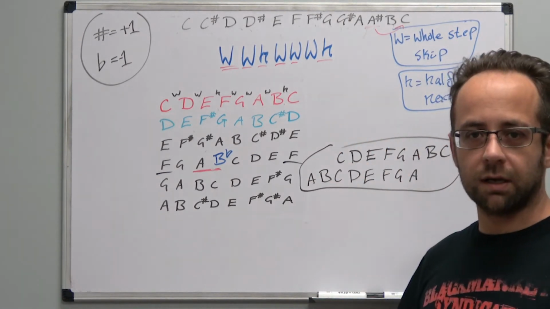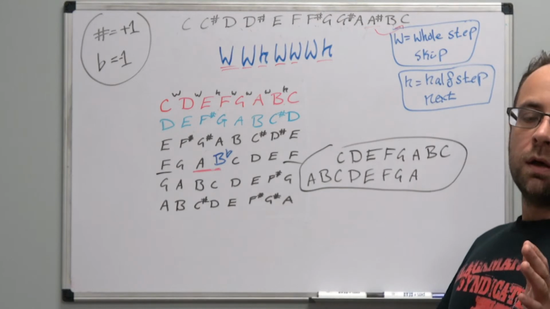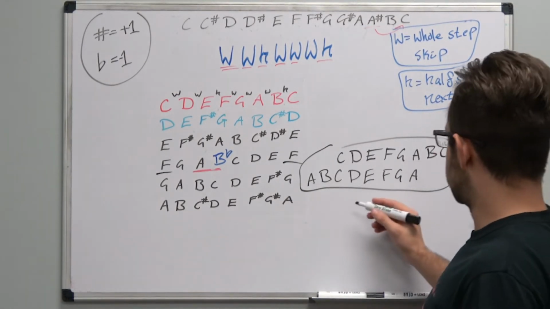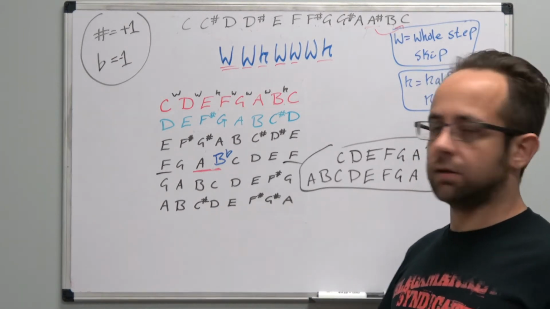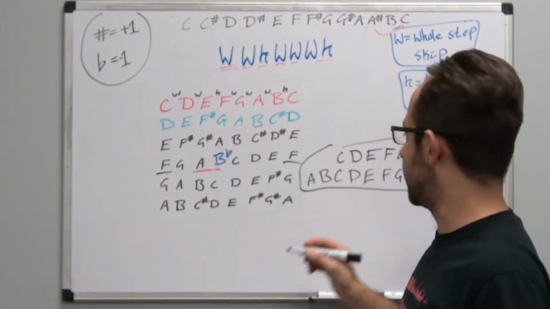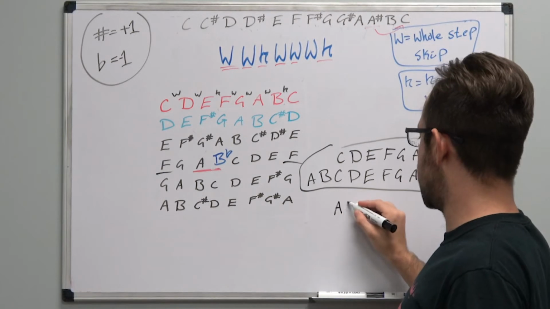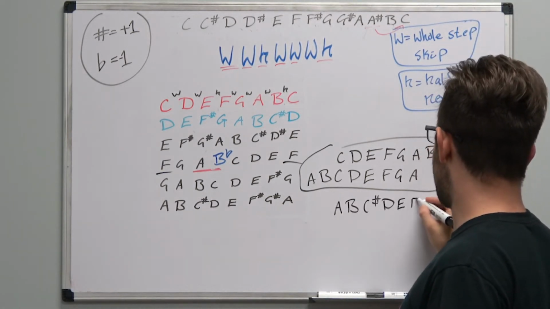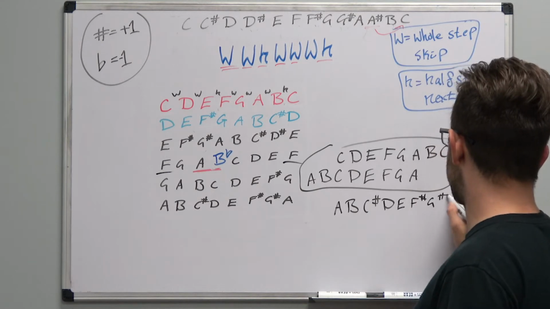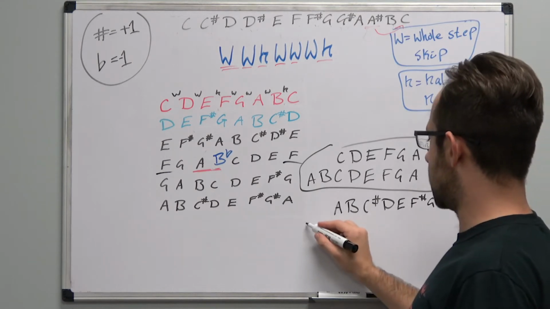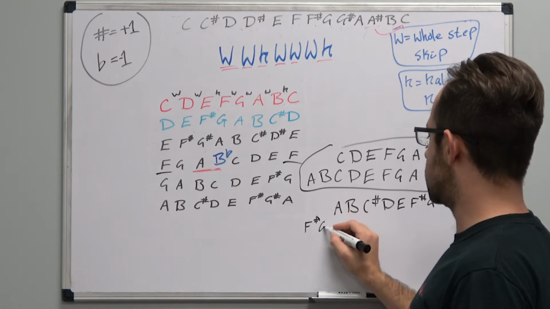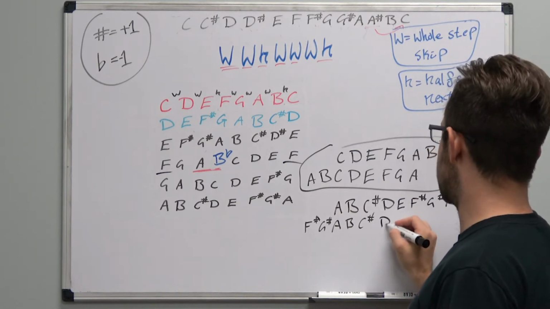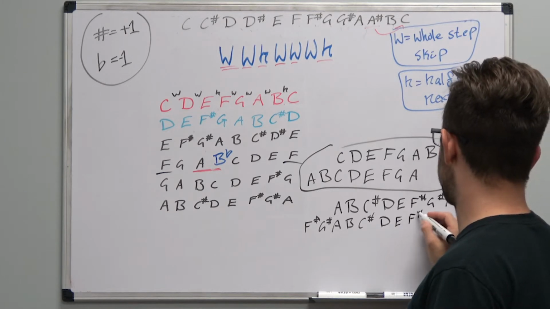Now, just so there's a second example already up here, I'm going to write up the notes of the D scale and the notes of the B minor scale. Or actually, let's do the A scale and the F sharp minor scale. So, the A scale is A, B, C sharp, D, E, F sharp, G sharp, A, and the F sharp minor scale is F sharp, G sharp, A, B, C sharp, D, E, F sharp. Okay.